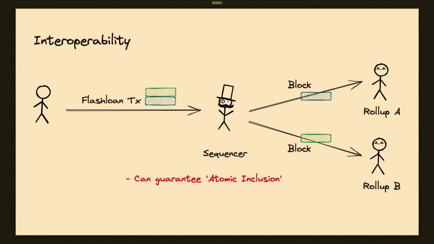So another way that the sequencing layer can help this rollup network is interoperability. Many people criticize this rollup-centric approach because there will be fragmentation between multiple rollups. But I think that the sequencing layer is really well positioned to solve this interoperability between rollups, because this sequencer set has full control of building blocks for multiple rollups.